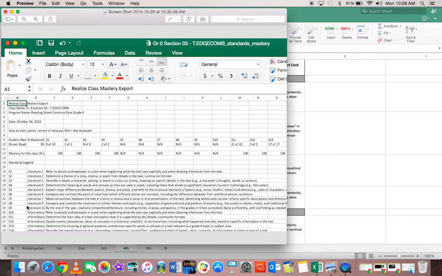First of all, not every single Common Core standard is addressed in every grade level. And second of all, some standards have multiple strands, and therefore each strand also gets its own Reading Street standard number.